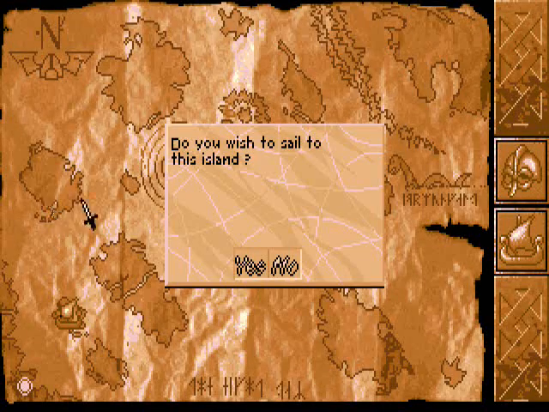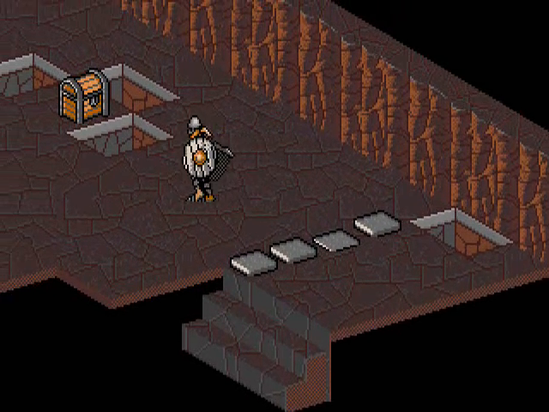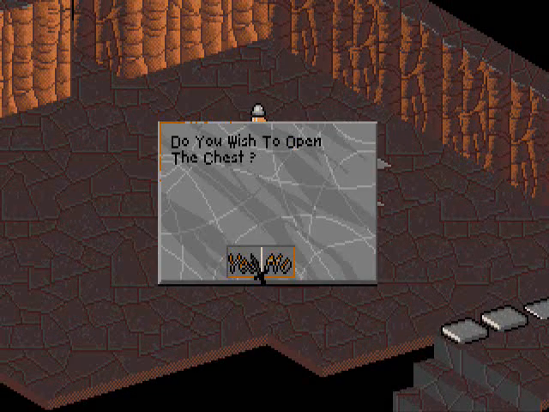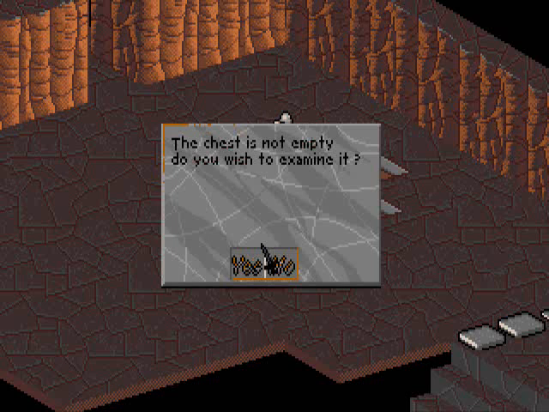Here maybe, and there's something interesting. Disembark. And push a button. I don't know what it does. Just now I pushed it. And I fell into the hole. Yeah, you do wish to open the chest? Yes. That's it. Did I get everything? No, I have to go on again and then it says it's not empty. Really? Thanks. Then I have to select if I want to examine it. Of course, if it's not empty, I would want to examine it. Just tell me what items are there and let me take them already.